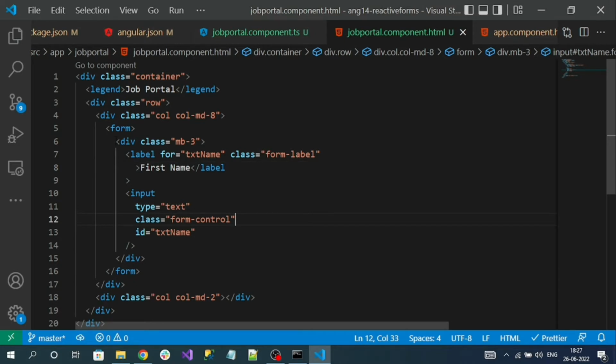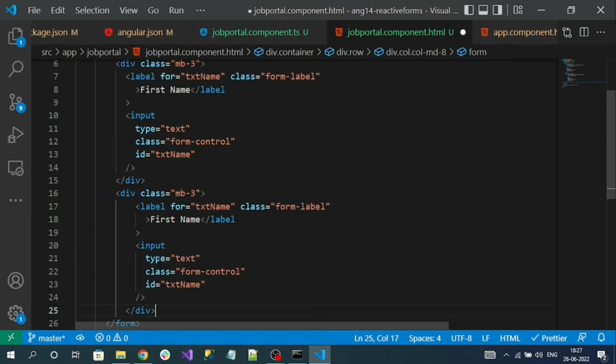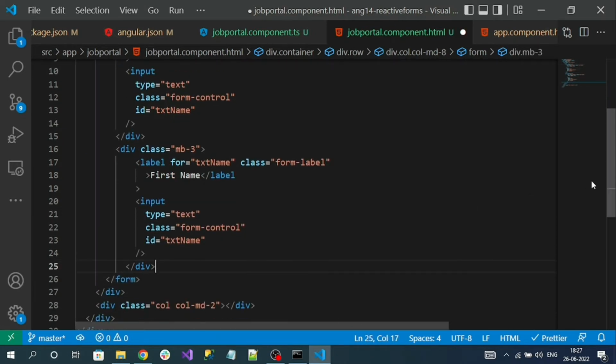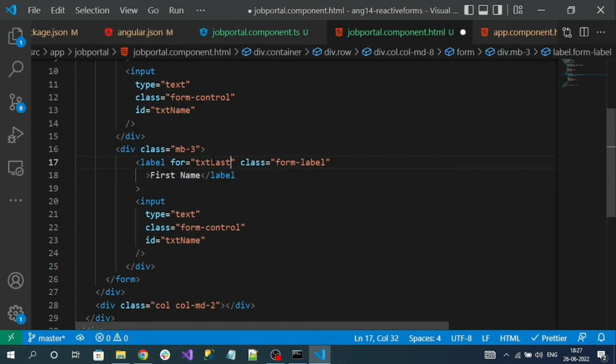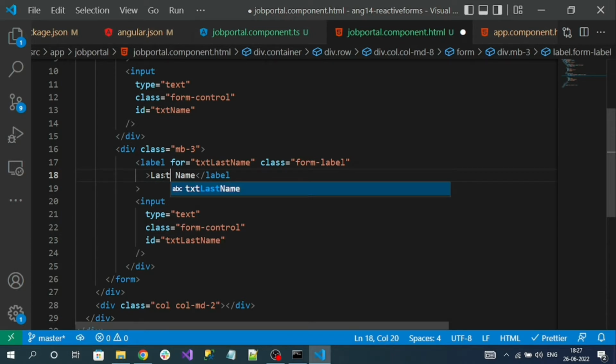Now just duplicate this. Change it to txt last name, ID text last name. These are my two form fields.